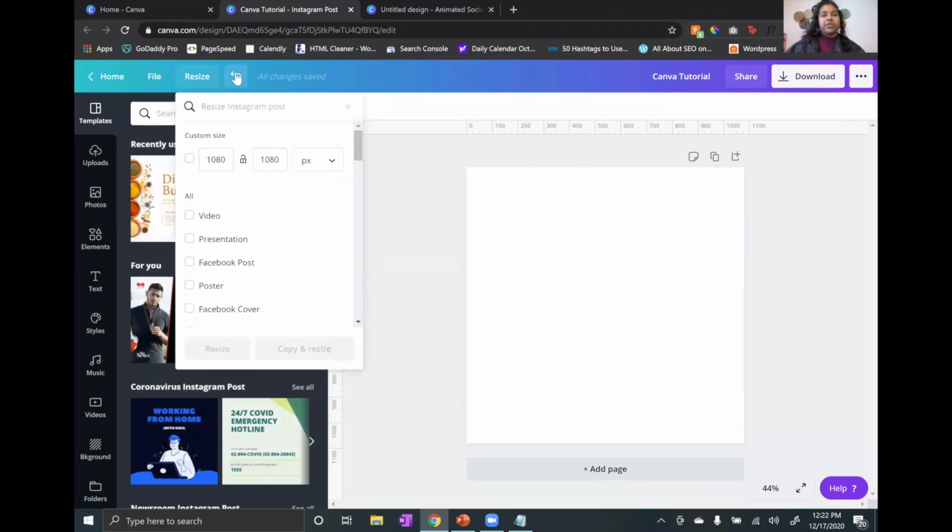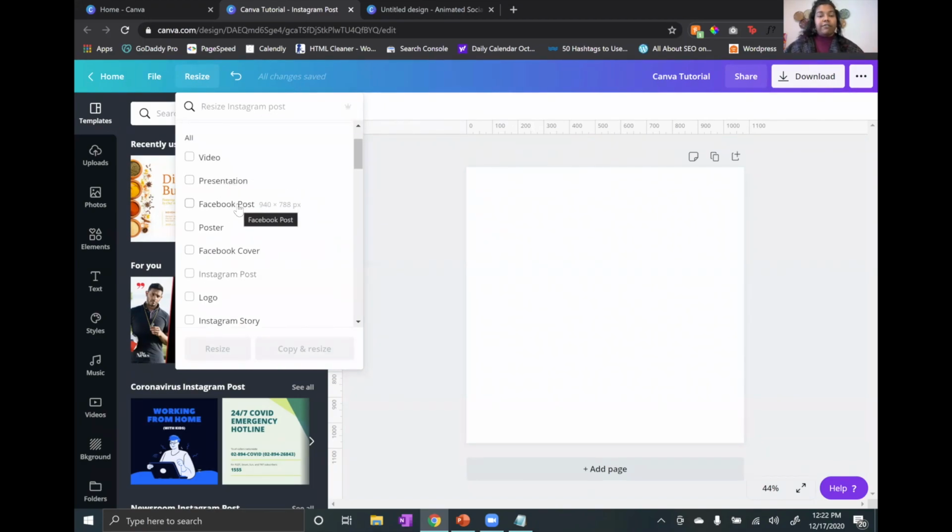And then to Virginia's question about how do I make sure my image is versatile, with the paid plan, you do get this button that says resize, and you can choose your custom image size. You can actually choose your format type, like if you know that it needs to be a presentation or a Facebook post. I don't know if you can see this, but next to each of these hover items, you can see the dimensions changing. And that's why this is so important to know what dimensions you need, because your image could get cut off depending on what the limitations of your dimensions are.